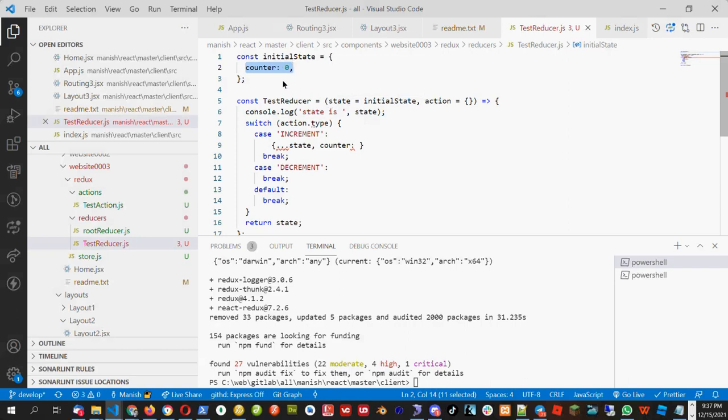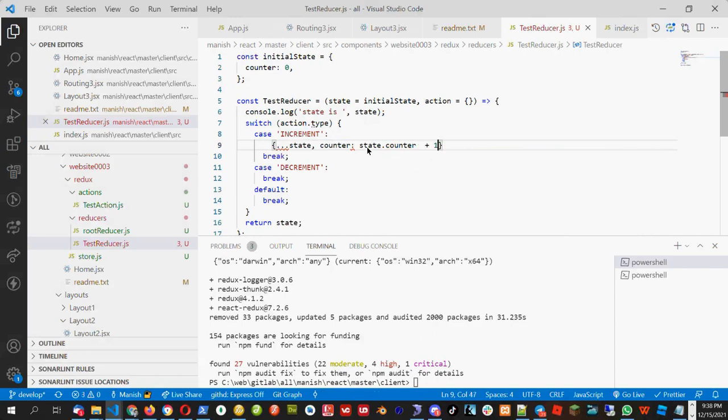State.counter, because you see this initial value is coming in the state variable. So everything inside this is inside the state variable. If I want to check the current counter value, I have to say state.counter.